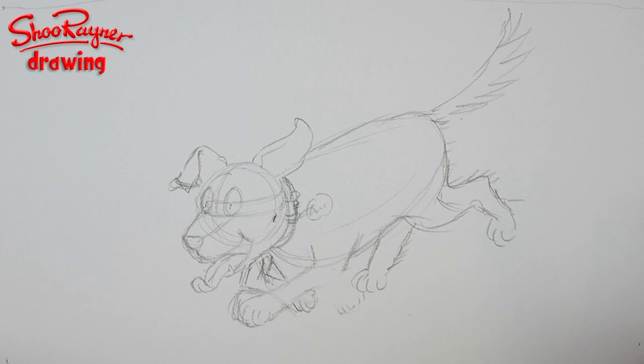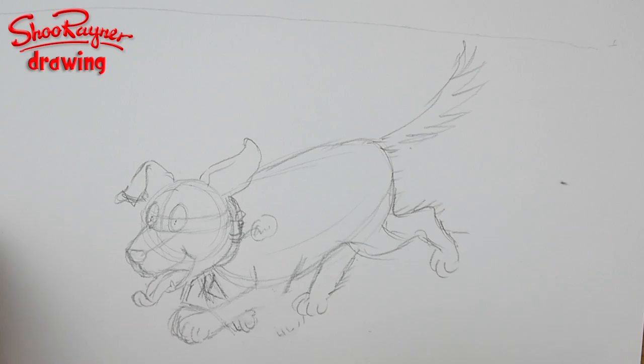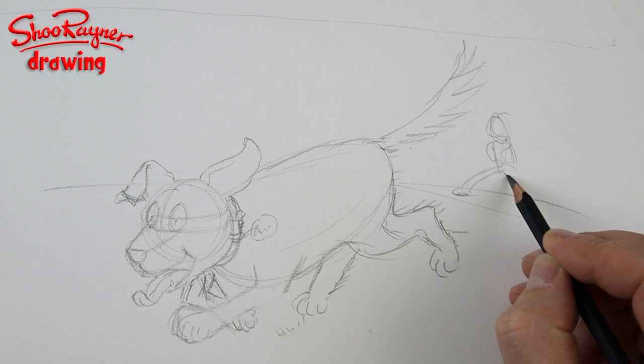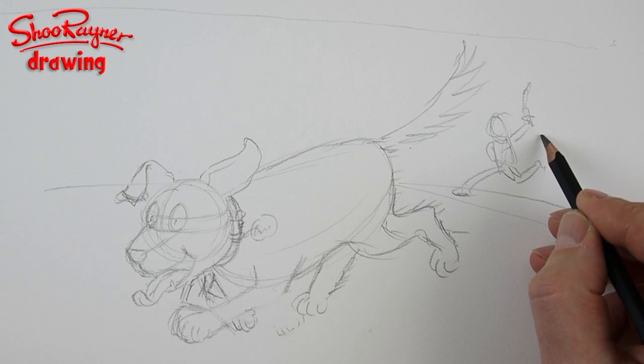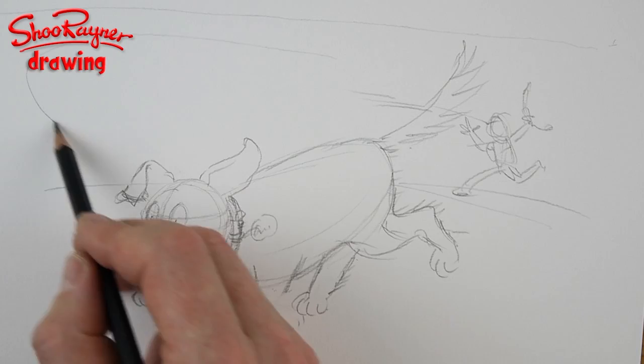And I tell you what I'm going to do, I'm just going to move this over to about there. So we've still got it on the paper. Yeah, how's that? That's good. And over here, I'm going to have Fenton's irate owner. So this is head, body, and legs. One arm will be holding the lead that the dog ought to be on. Okay, and then we'll have him shouting across here like that. Is that fitting on? Yeah.